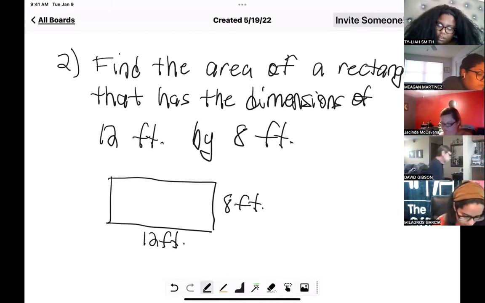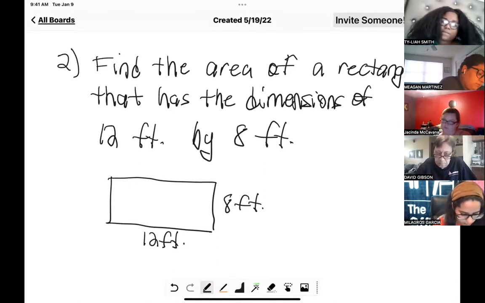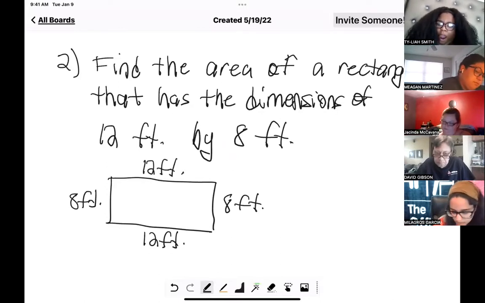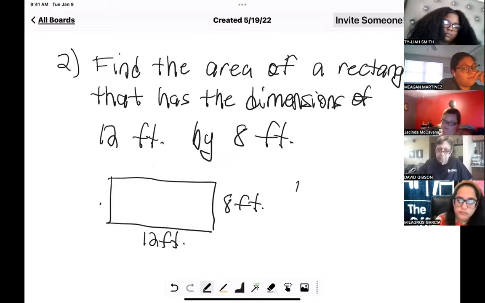There's something about rectangles I want to talk about for a second, because I don't think I mentioned it before, but you probably already know it, and I think it's going to come up on your test. If I give you 2 sides of a rectangle, you know all 4 sides, because opposite sides of rectangles are the same length. So this would be 8 feet, and this would also be 12 feet. So you can easily find the perimeter given 2 sides, just to remind you in case you forgot. But we're not looking for perimeter, we're looking for area. So I don't need these 2. All I would do is multiply them.